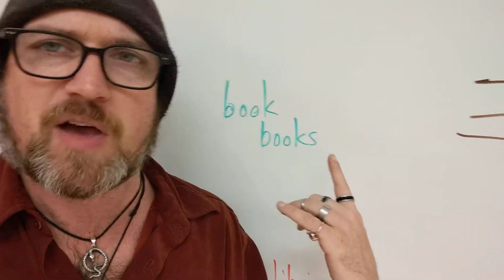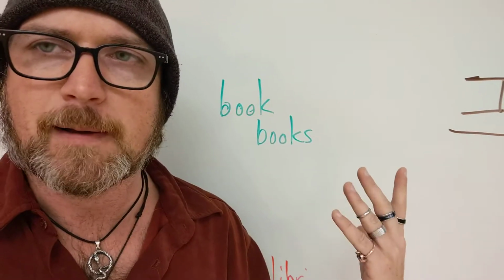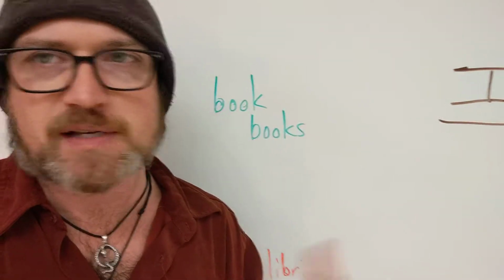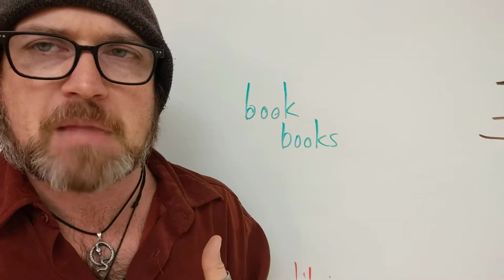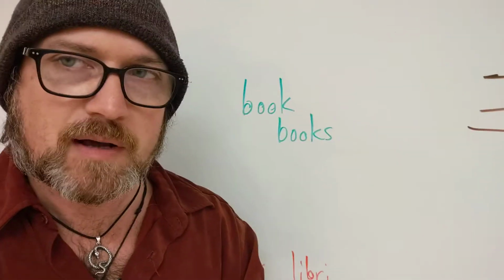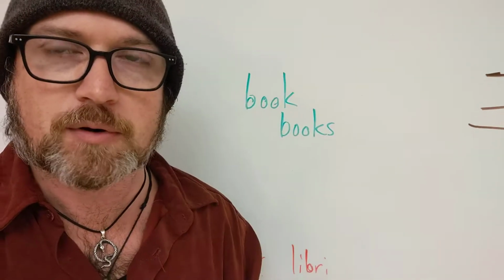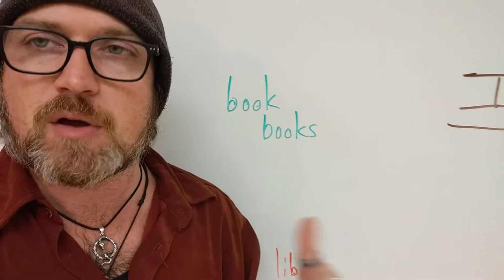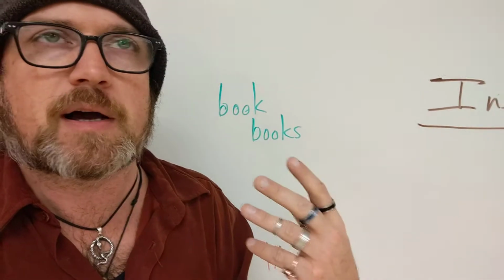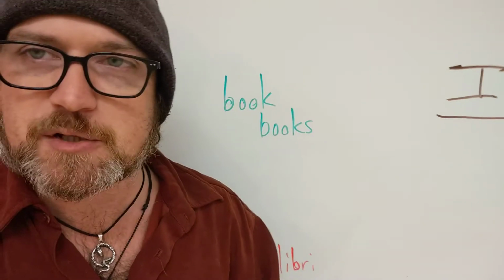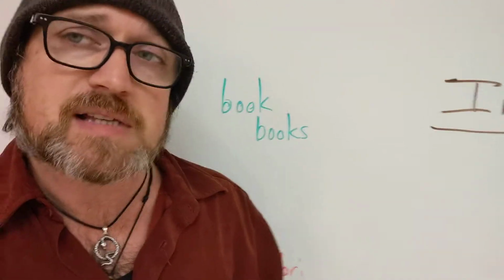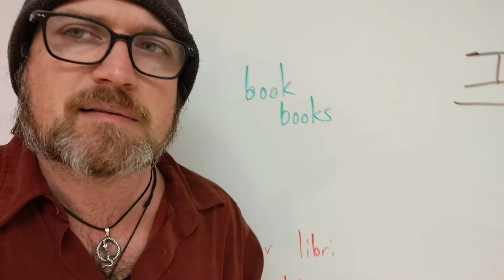So we do sort of have an ending here that makes it plural, but there's no other way to adjust this word. It's either book or books, and it doesn't matter if you want this word to be the subject or the object or an indirect object. It's just going to be book, and anything else that you know about this word in terms of how to use it in a sentence is going to be determined by maybe using it with a prepositional phrase or the order that you've placed it in the sentence. That's how we get that meaning. Whereas in Latin, that's not the case.